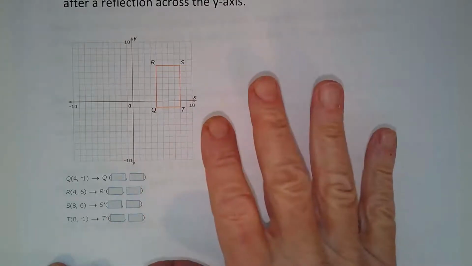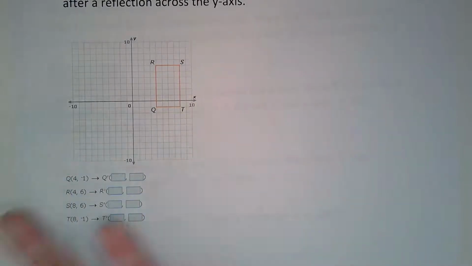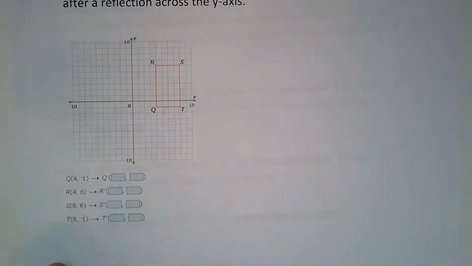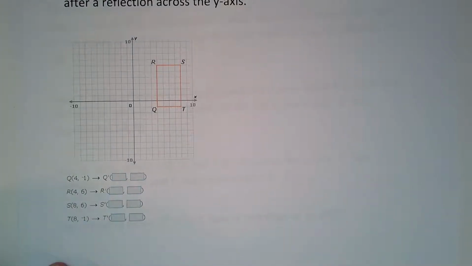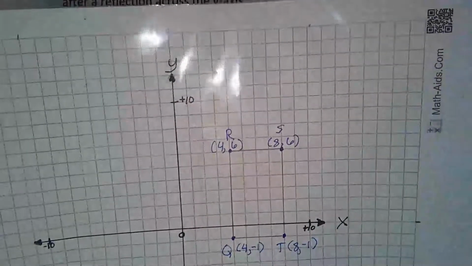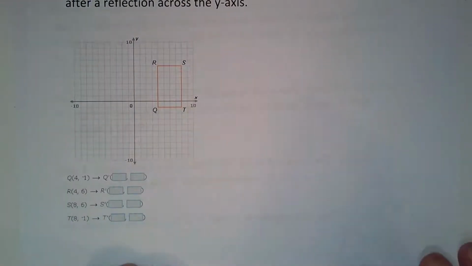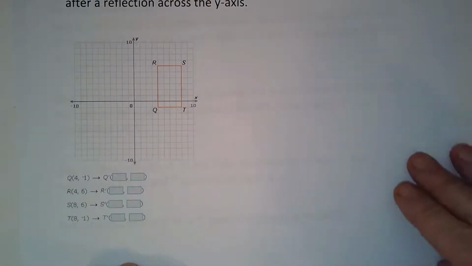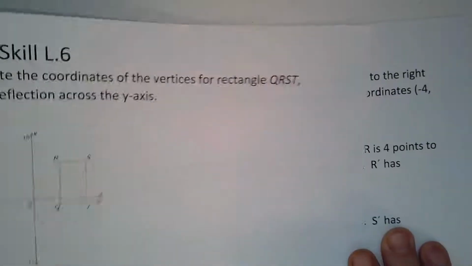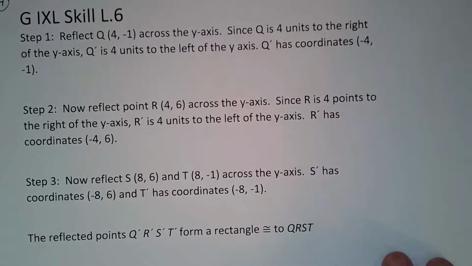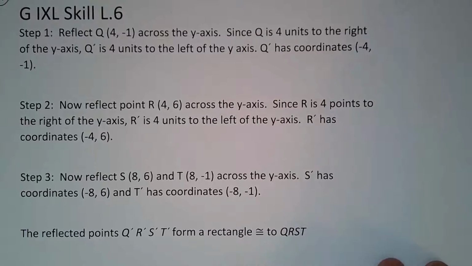So I'm going to, in a moment, well, first I'm going to go to the next sheet and I'm going to start going through the steps of what we're going to do. And then I'm going to be bringing over my actual XY coordinate chart so that we can do the work as we go over each step. All right, so let's go on to the next slide here, or the next page. And so this gives us the steps that we're going to do, and there are 3 basic steps.